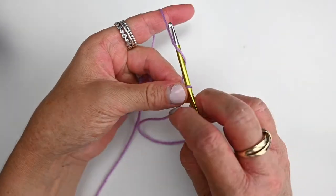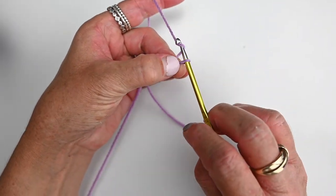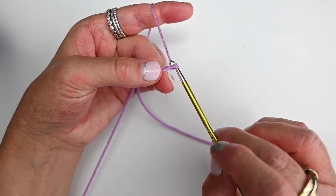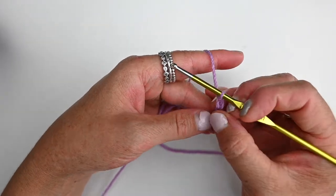So we're going to chain two. I'm going to yarn over and pull that yarn back through the loop on our hook. That's one. Yarn over and pull that loop back through. That's two.